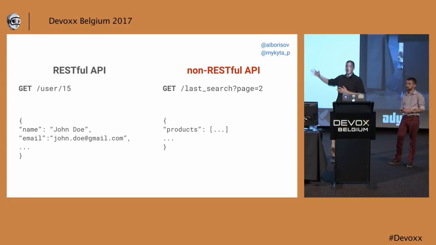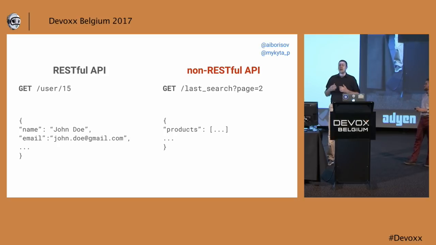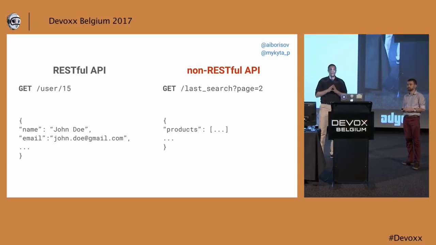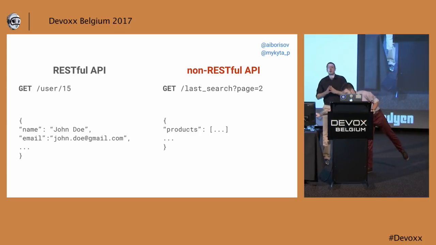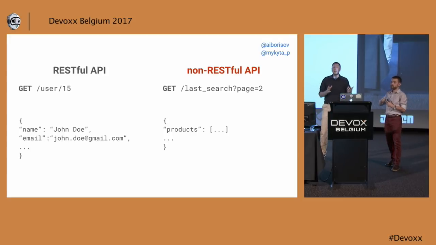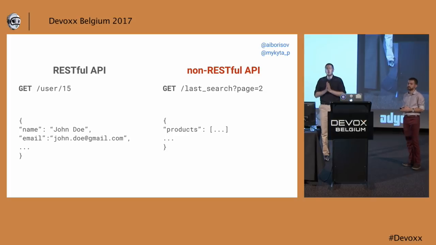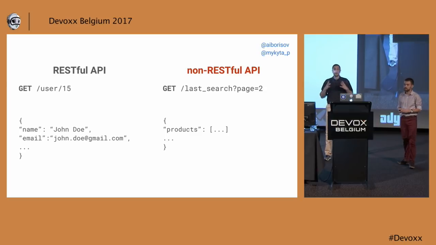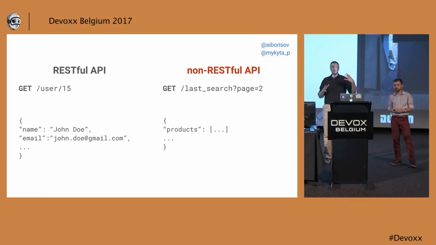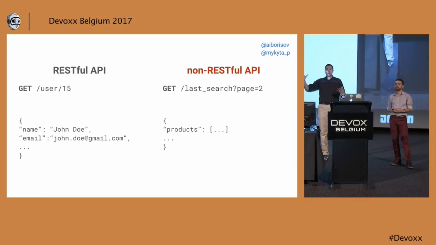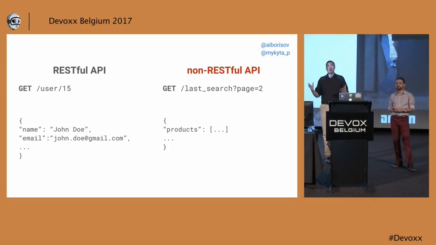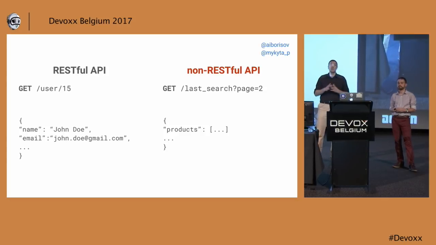Why is that important? Let's look at a couple of examples. On the left we see a good RESTful API: a resource with a unique identifier, the client can call it, get all the information, and change the state by sending changes back to the server. This is easy to write, maintain, and scale. On the right we see a non-RESTful API where the server has to remember information about the current session — what was found on page one, what will be found on page three, how to reconcile changes. It smells of sticky connections, scalability issues, and weird bugs.